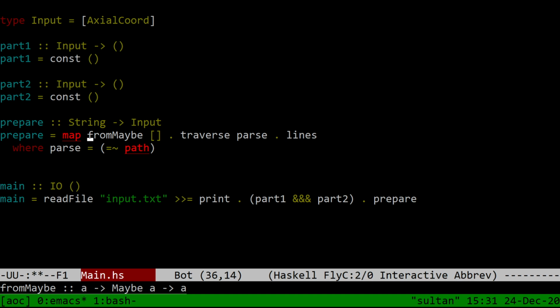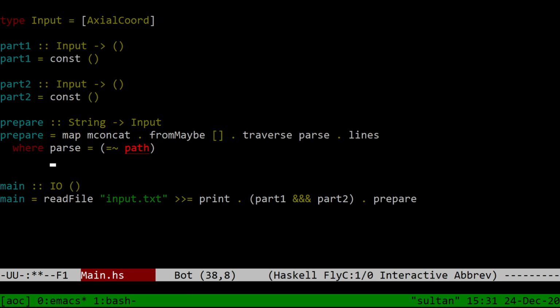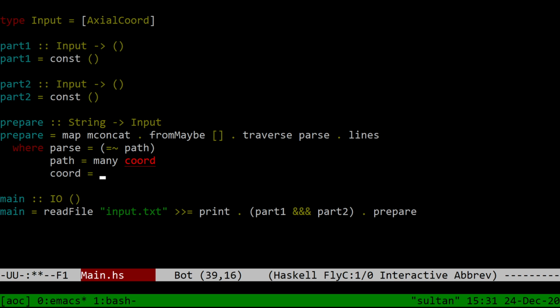Map mconcat, say here. Path is then just many coordinate, and coord is one of 6 things, right?